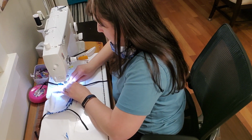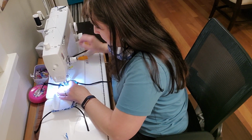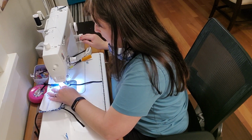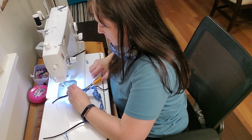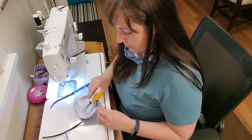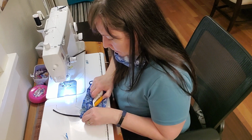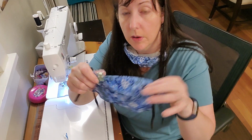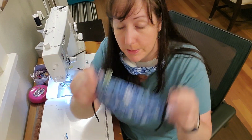Hold that up. Start where I left off. Okay, and backstitch. Just trim your thread. Okay, make it look nice. Okay, so we're almost done. There's your mask. Your mask is made, and now we're just going to finish up the ties.